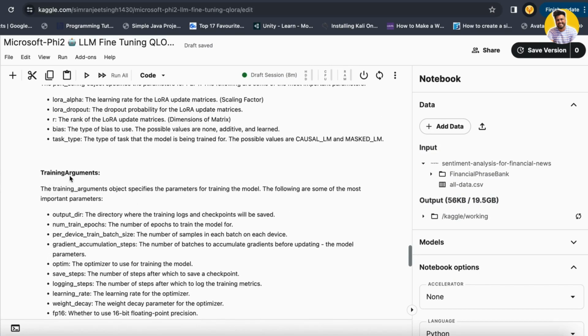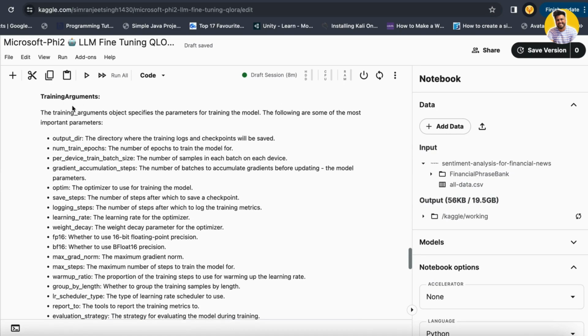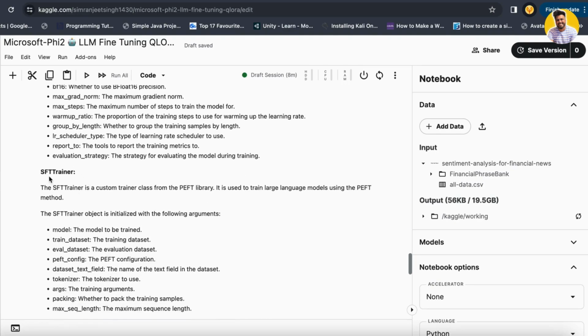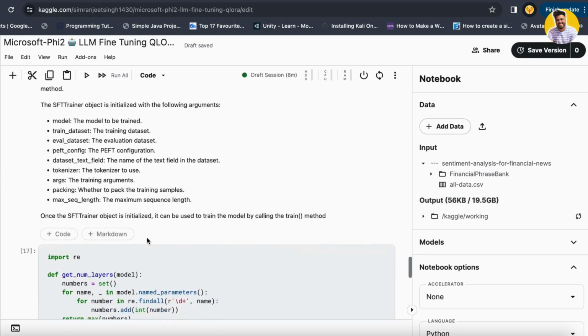And we have the training arguments as well that we need to set to fine tune our model. And these are the descriptions of all the attributes that we use in our training arguments function. And then we have the SFT trainer that just needs your model, your data, your validation data, your dataset, your tokenizer, and your maximum sequence length as well. That can all be set in this SFT trainer.